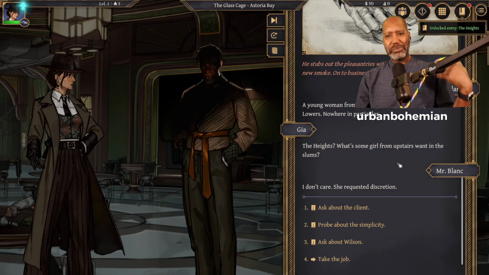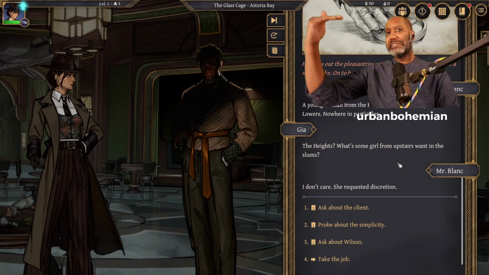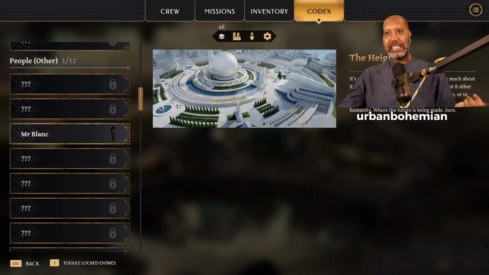Interesting. And like I mentioned earlier, they literally separate the upper and lower class, and somebody from up here wants to go down there. So now we know about the Heights.